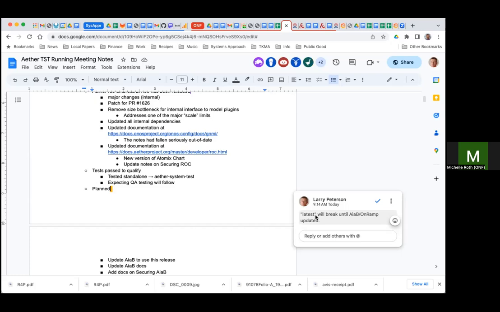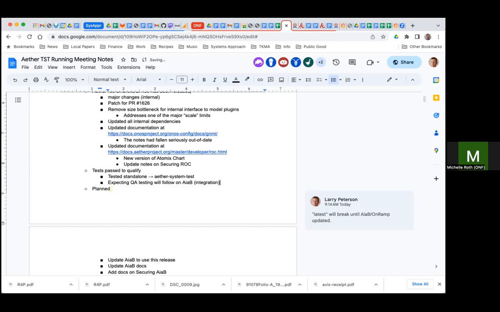But that's correct. The point that I wanted to make sure that I understand is, is this something that we can get and start the testing at least component wise, or do we need to still wait till the integration passes? You still need to wait for Sean to make the plan pass over Aether in a box. Okay.